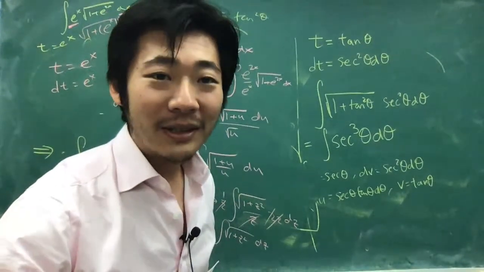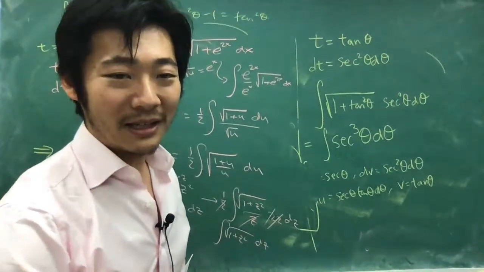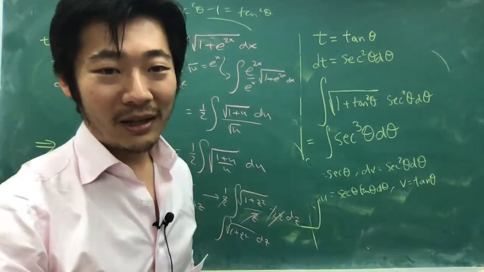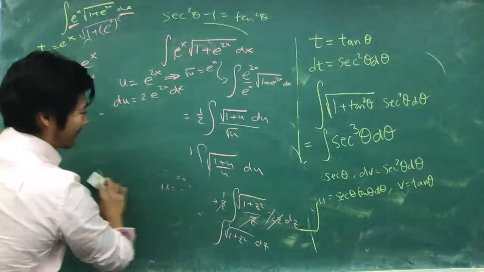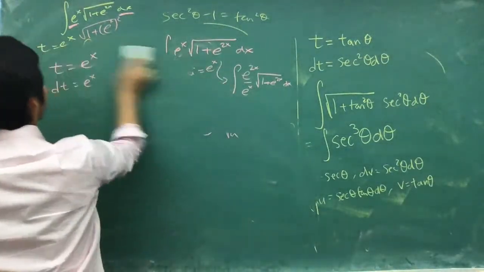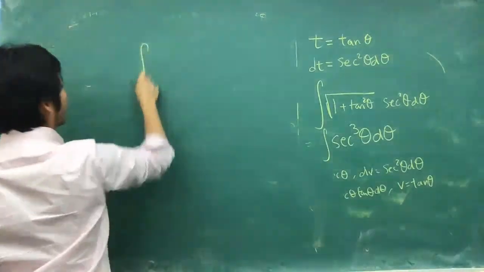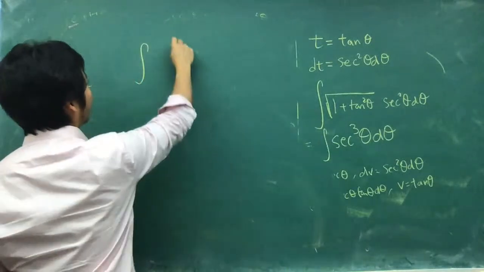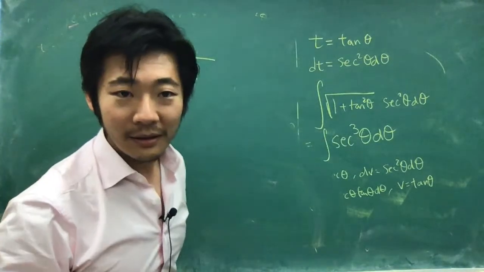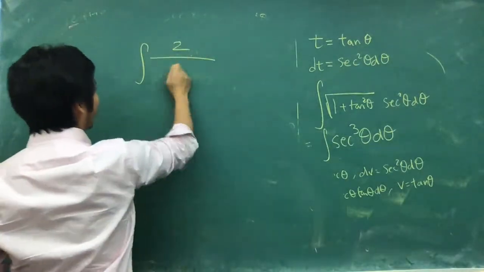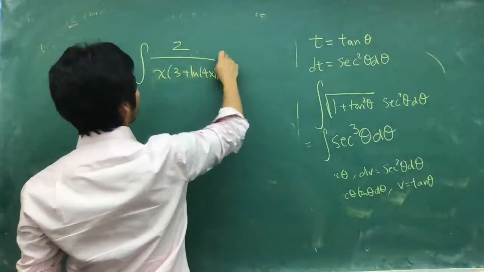Anyways, so let's skip the next one because it's not conceptually that much harder. It's actually the same thing as this, but it's a tad bit longer. And the next one is more fun anyways. Is this right? This is not right. 3 plus natural log 4x dx.